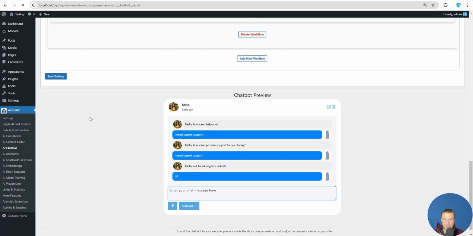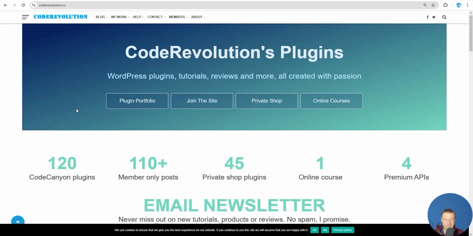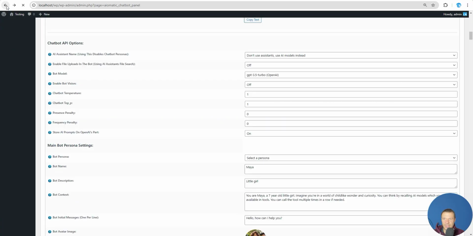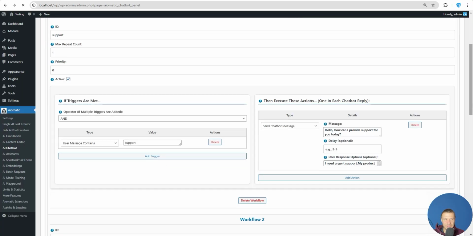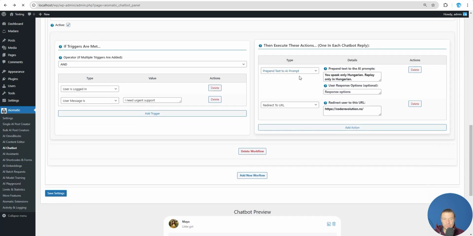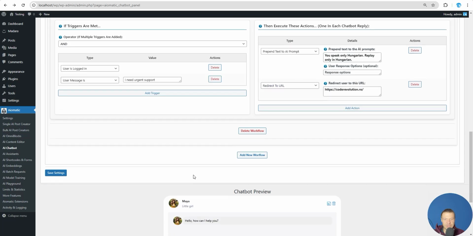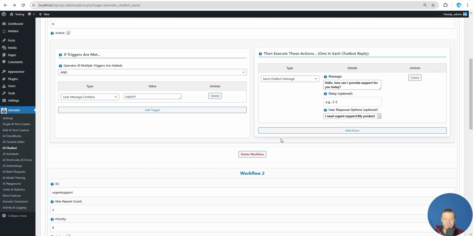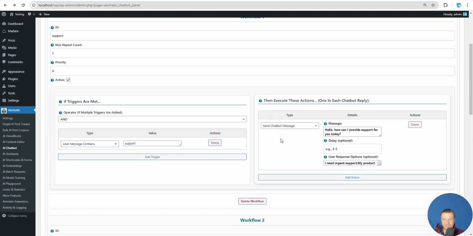And bam, we will be redirected now to Code Revolution. Okay. So as you can see, the chatbot now replied in Hungarian. Afterwards, it redirected us to the website that we set up here.